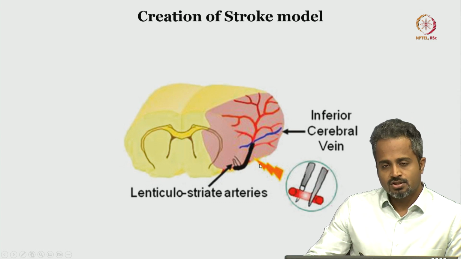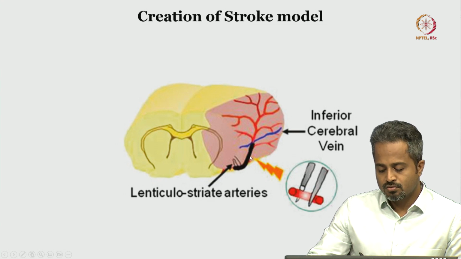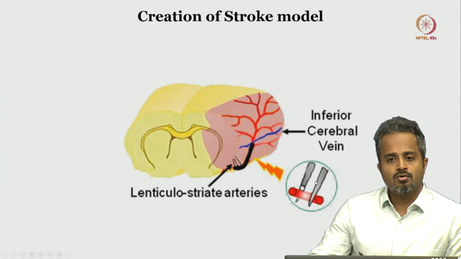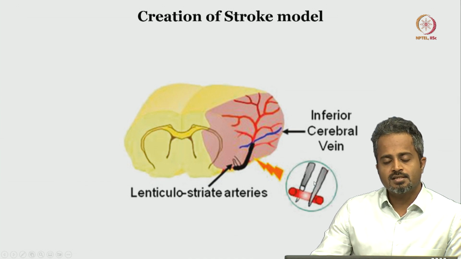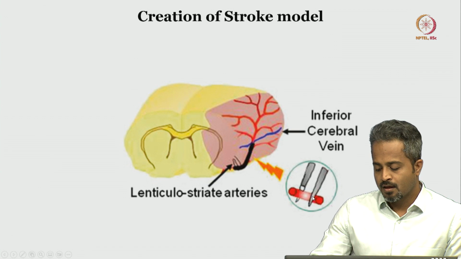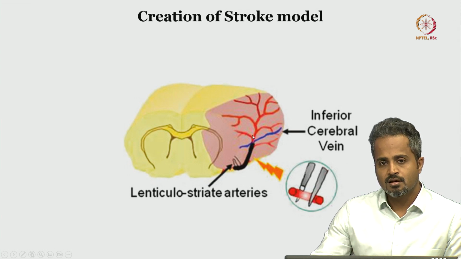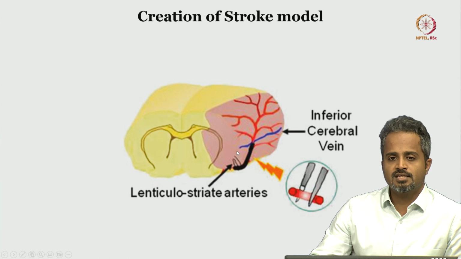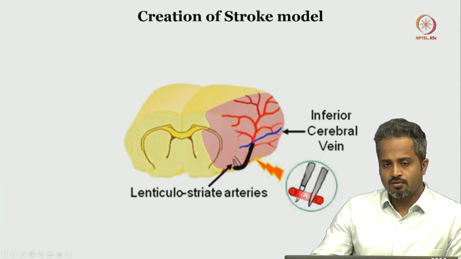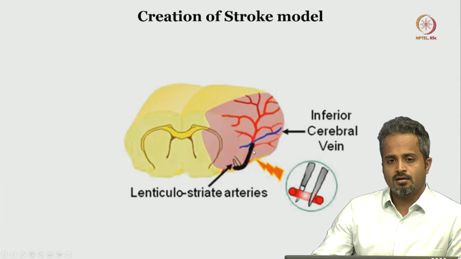So if you want to create a stroke, then the best is to coagulate using the bipolar cautery, not the monopolar. As I said earlier, this has been discussed again. So the current will be only between the two tips of the bipolar forceps. Whereas if it's monopolar, there is usually a sink of electrical field around it, and it will injure or affect the neighboring vessel as well. That is why it is always preferred to use the bipolar forceps to coagulate.